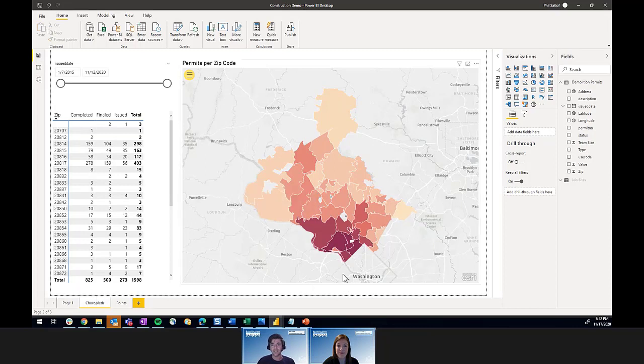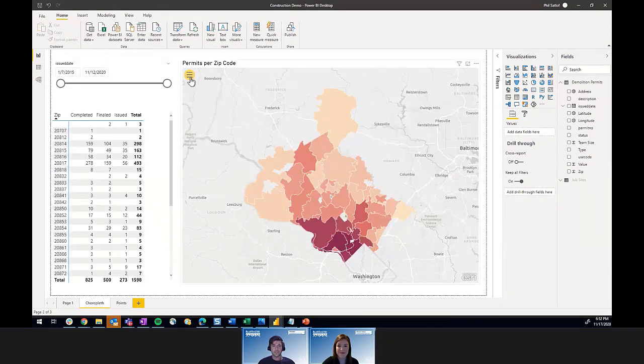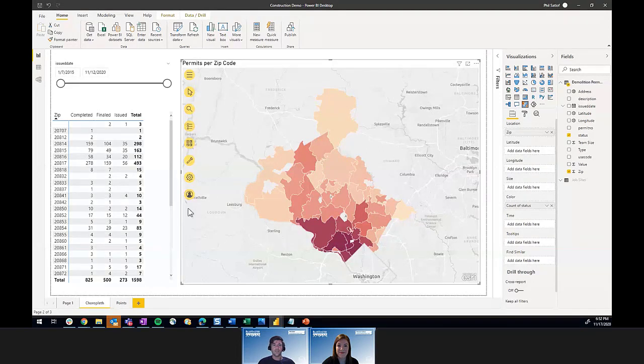And I see that there's a ton of activity down here. So already I'm picking up some location intelligence that's telling me this is really the area where there are more demolition permits. There's 493 of them in this zip code. So maybe this is where I want to look. I'm confirmed there that I have 493 permits in there. And I have a whole bunch of tools available to me within this tool set here, which I'm going to dive into right now.